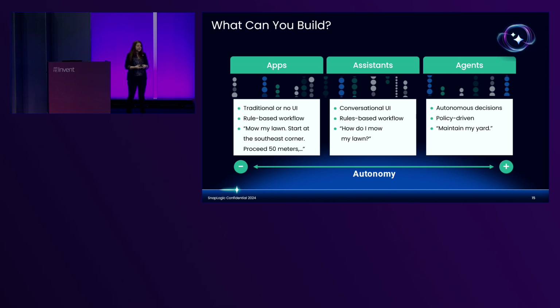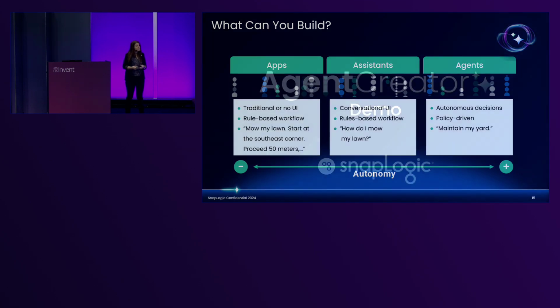So I might use an app and say, mow my lawn, and now it's going to do that for me, but I've given it very specific instructions to do it. With agents, I give it access to my tool shed and I ask it to maintain my yard. And I don't have to tell it when the shrubs need trimming or when the grass is too tall. I've simply given it the tools and the autonomy to accomplish that task.